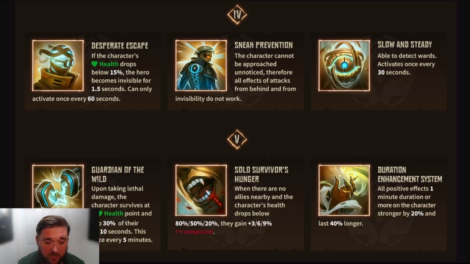Solo Survivor's Hunger. When there are no allies nearby and the character's health drops below 80%, 50%, 20%, they gain plus 3%, 6%, 9% vampirism. Yeah, I mean, that's kind of alright. It'll help you with a little bit of sustain.